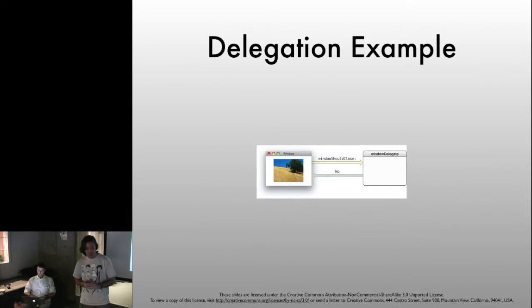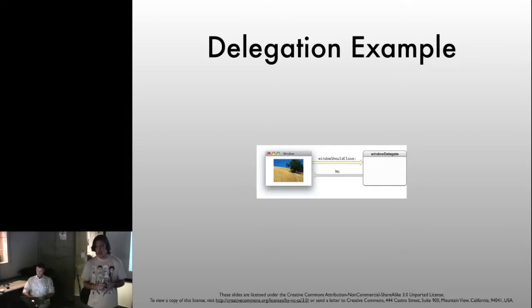So an example delegation pattern is a window. Windows obviously are very common on macOS applications. Every application has a window. And for things like being able to close the window or zoom the window or minimize the window, rather than having every window of every application subclass window to customize the behavior of closing or resizing or minimizing, because it's way unnecessary to subclass NSWindow, when really all you want to do is just customize the behavior of close or zoom or minimize, NSWindow defines a protocol, just a set of methods.